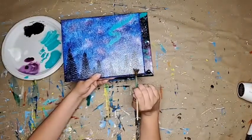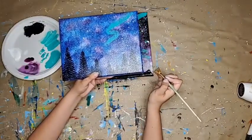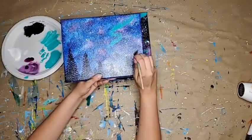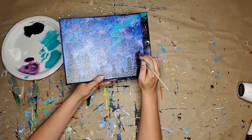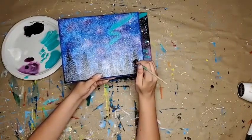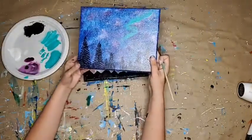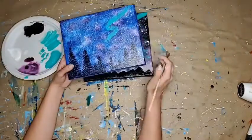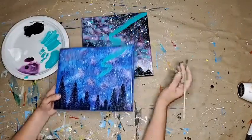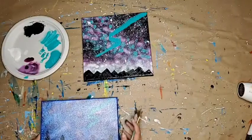All the bottom ones first, got it nice and fluffy, and then I would only use half of my fan brush, and I would make smaller little ones. See how it's like tiny, tiny, tiny, and then as you go down the tree, you can rock the brush a little bit over where you're using all of the brush when you get to the bottom. And that's pretty much a basic tree. Now these trees appear to be closer. Doing this method versus just doing little tiny lines and then having them all connect, they look farther.